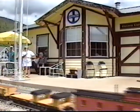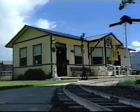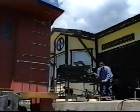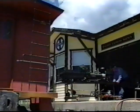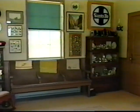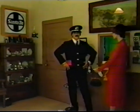Welcome to the Whoville Station, a replica of an actual Santa Fe train depot, which Andy Size built to complement his extensive railroad memorabilia collection. This building is built from their standard depot plans for the small branch line depot. When you step into the lobby of this train station, it is as if you were stepping back in time to the 1940s, complete with two mannequins dressed in period clothing.